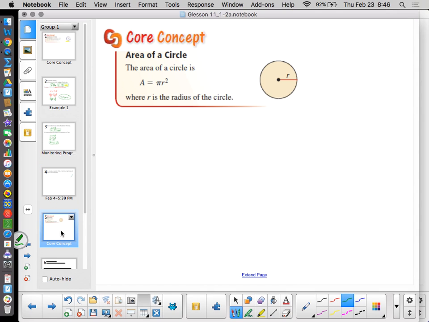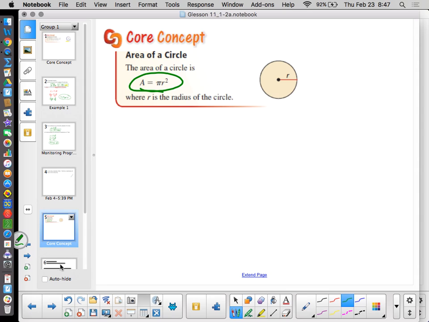The other thing we're going to talk about today then is the area of a circle. The area of a circle uses the formula pi r squared. Again, this is not new. You've done this many times. But again, you notice that we did differentiate in the formulas. R is the radius of the circle. So area equals pi r squared. It's not 2 times r. 2 times r is diameter. That's the formula for circumference.